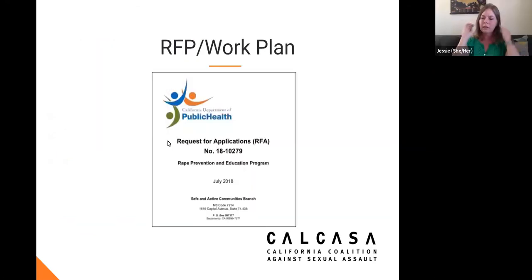There are a couple other really important foundational documents to your program. You can think of these as your field guides or your holy books or whatever seems more important to you. One of them, you may be surprised to know, is the request for application. This was the original request for folks to apply for funding, and it gives the outline of what's important to RPE and what's required for implementing RPE in California, according to CDPH and to the Centers for Disease Control, where the funding originates, which we'll talk about later. But this really gives you background and guidelines on what's expected for programs in California.